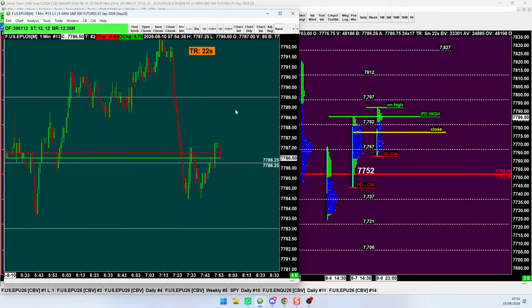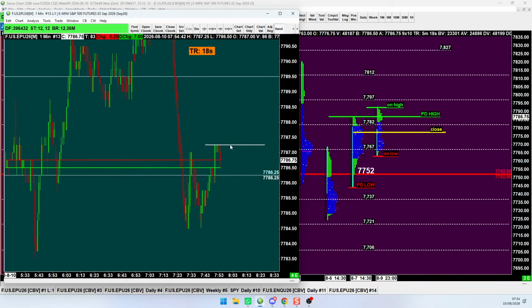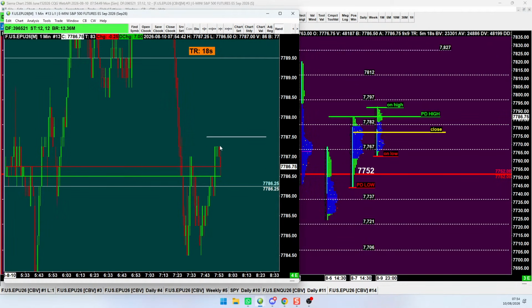How do you tell they're sellers? Golly, look at the top of those candles. One, two, three, four, five candles with the exact same high. That means they're selling at 77.87 and a quarter. It is as obvious as the nose on your face that they're selling and competing there because price is going down. How would you trade that? Well, if you were long 85, you'd be selling 86, 87. Make sense?